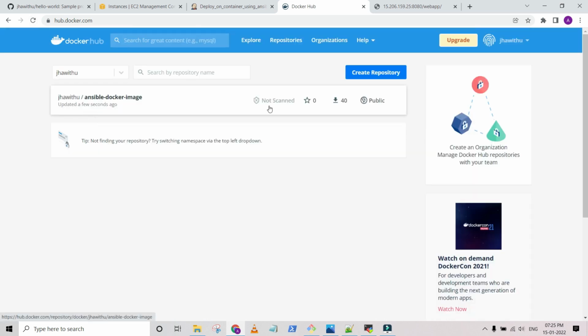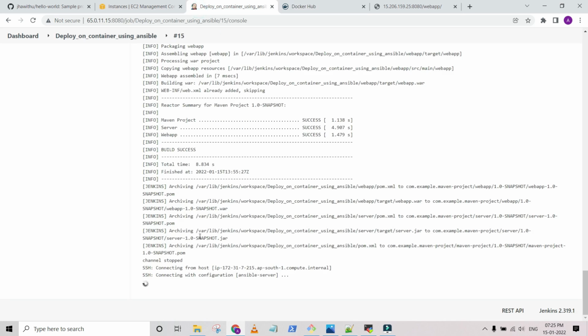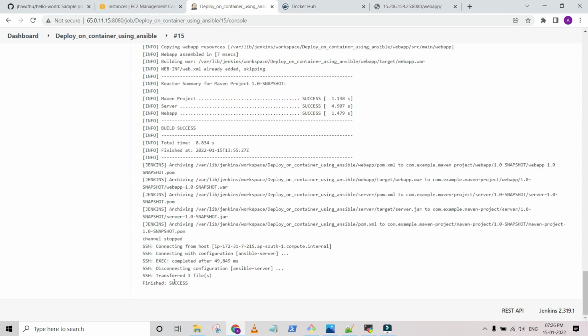Okay, a few seconds ago the upload was done. The image was pushed by the Ansible playbook to the Docker Hub. And what about the job? Is it still running? Yes, it is. We could go to the mobile stream also to check all these things, but I don't want to go there. I want to see everything using the interface, the browser only. So it's running. Okay, now we have the success flag.